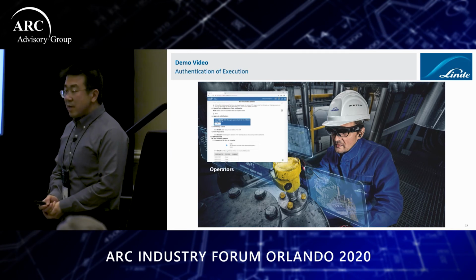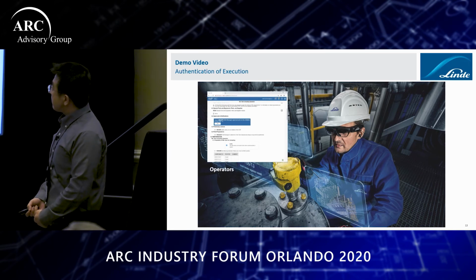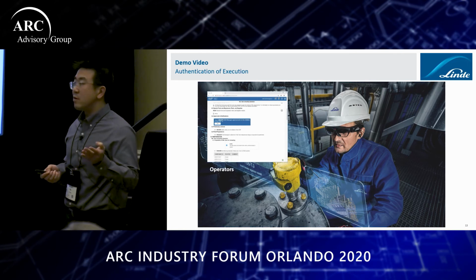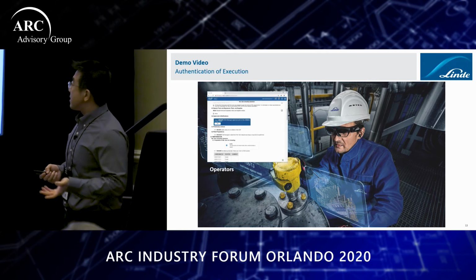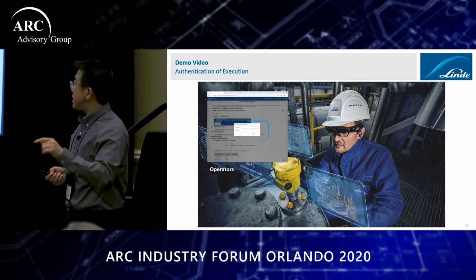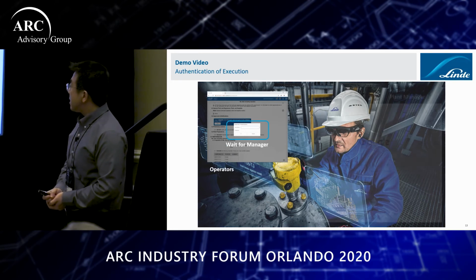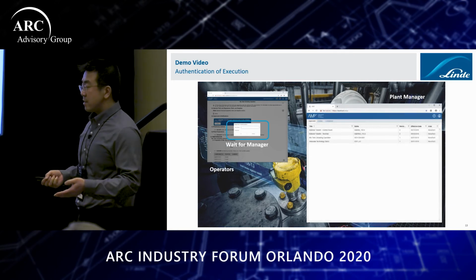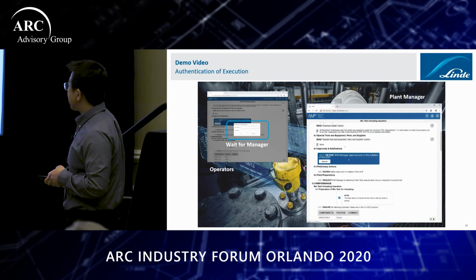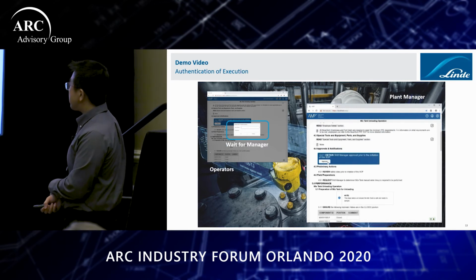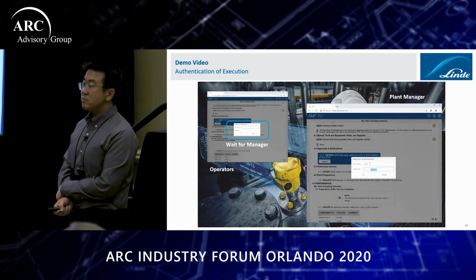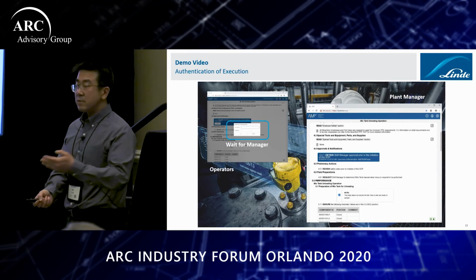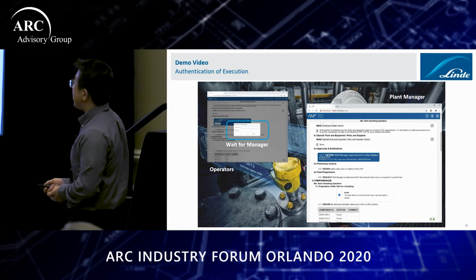And now authentication. It depends on the level of security. Sometimes people really want things to wait until someone says yes, and sometimes you just go ahead because you do it every day. But in case you need authentication, when the operator runs into a certain procedure, they will run into an authentication approval request. The plant manager or the person with authority will be able to pull up the request from their end and approve it, because it's supposed to be an interactive process, and they don't have to stand beside each other. The approving party can stay in another place as long as they have the authority and the knowledge of what's going on.